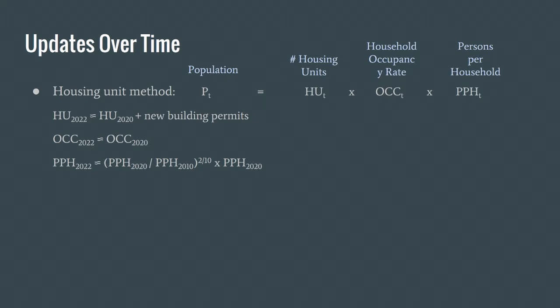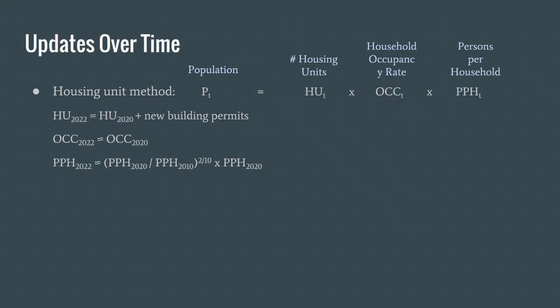So for instance, if we wanted to estimate the population in 2022 using what Census provided in 2020, we need to make some modeling assumptions about how these various intermediate quantities depend on the 2020 product, as well as incorporating additional auxiliary information. One way you might estimate the number of housing units in 2022 is to take your baseline number from 2020 and add in the number of new building permits and other public sources of auxiliary information to update that. You might make an assumption, for instance, that the household occupancy rate stays constant over the decade, based on reading half of a paper in applied demography.